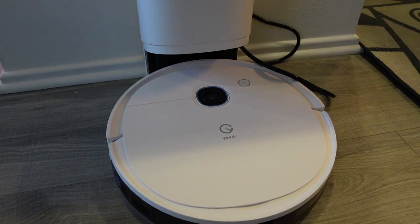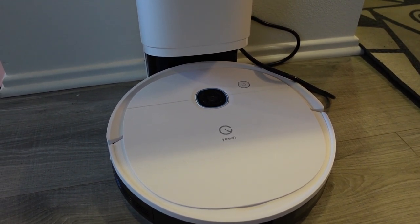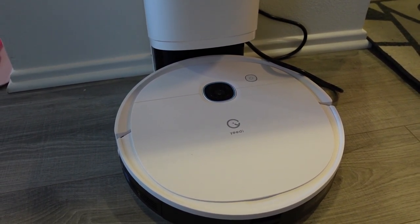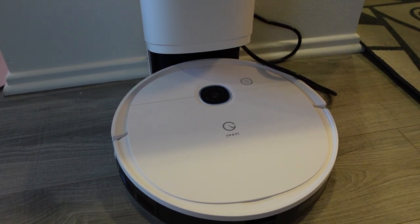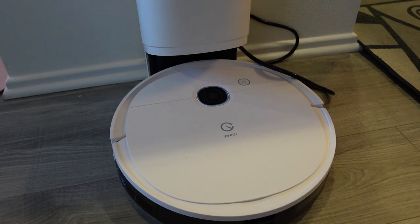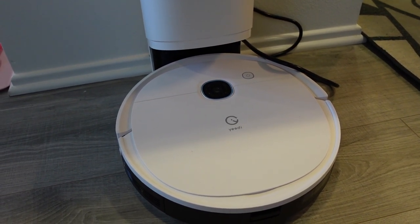When you first use it, it actually creates a map of your house, so it will know where to go every single time. And then you would mark off any areas that you don't want mopped. Say, for example, you have carpet or rugs and you don't want that area to be mopped. You would just go onto the map and mark off that area. So that's what I did.